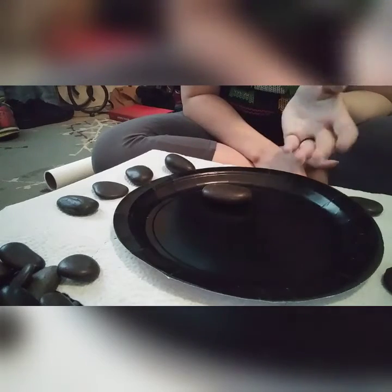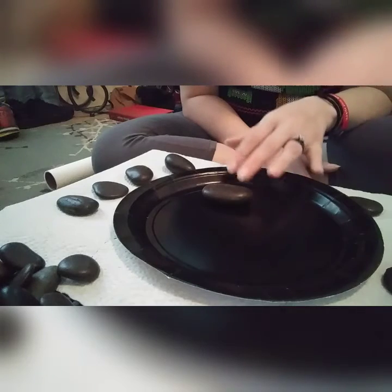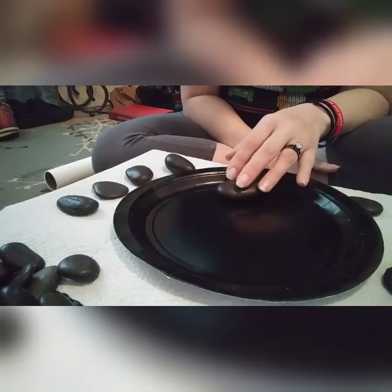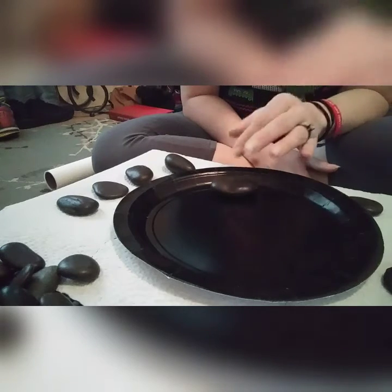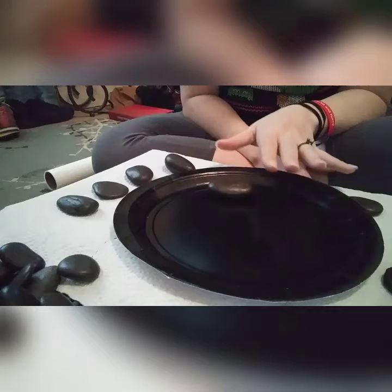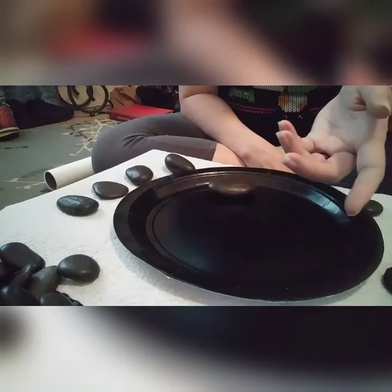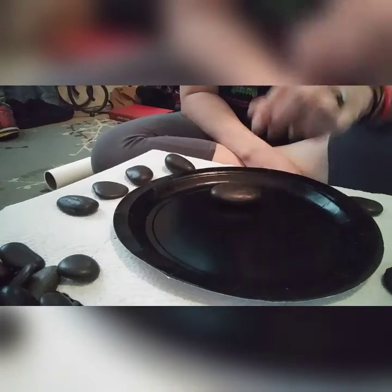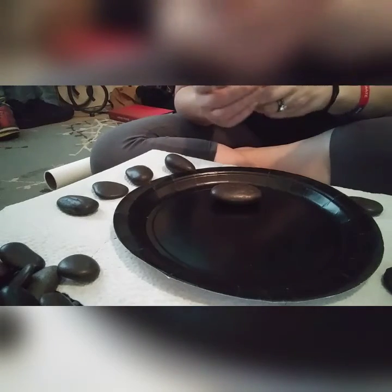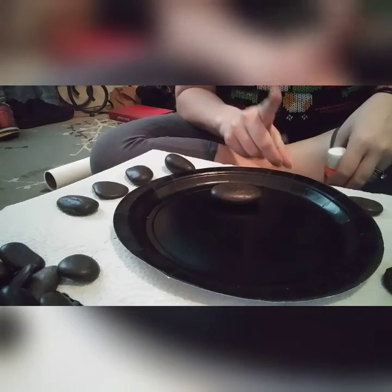Somebody will have painted pretty designs on rocks and then just leave them around for other people to find. They could have sayings on them or just have designs. I decided it would be a really cool idea to paint up some rocks and go around my neighborhood and leave some around — a post-Easter egg hunt kind of thing. Everybody's Easter and Passover season was really kind of messy this year, so I figured this would be something neat for the unsuspecting traveler. I mean, I literally have no rhyme or reason for this — I'm just going to oh no, these paints have plastic on them, okay hold tight, I'm going to unwrap all of my paints.